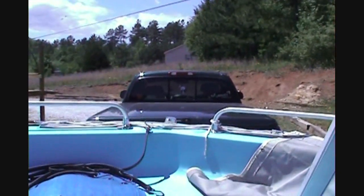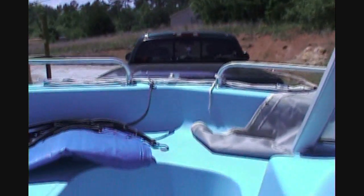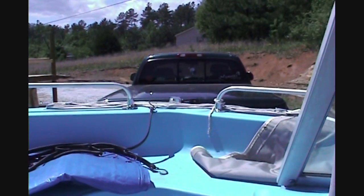I got the truck hooked to the boat so the boat don't tip back and I fall out like a big dummy. I actually had that happen one time, and let me tell you, one time's enough.